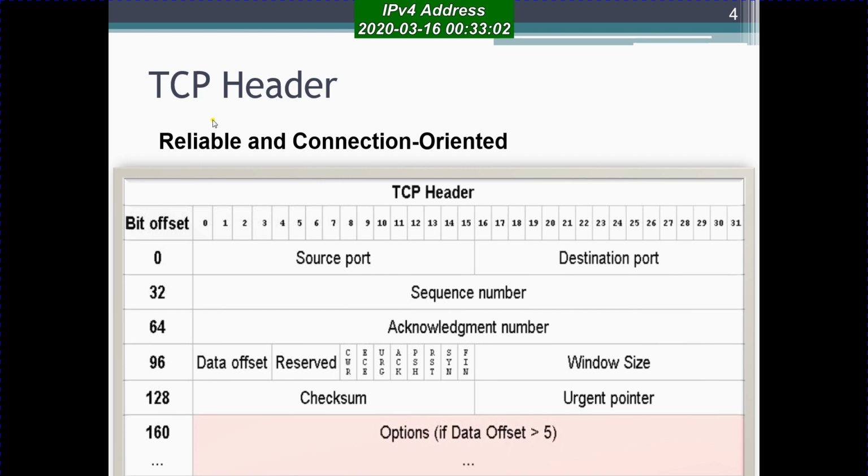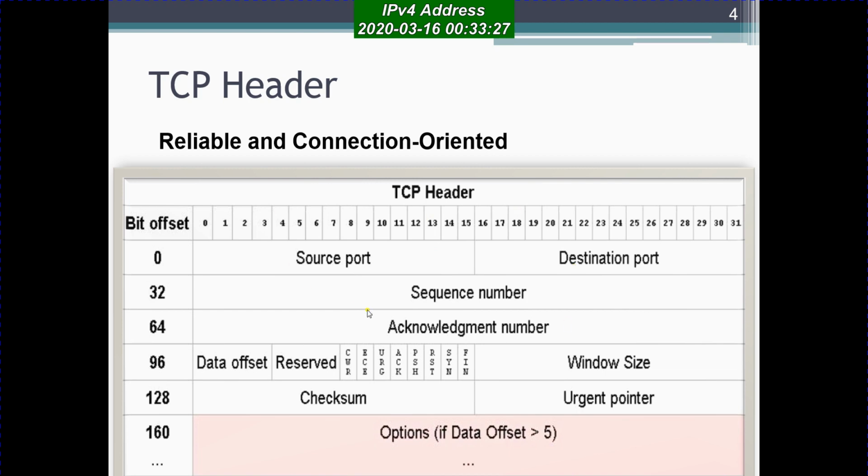We know that the TCP protocol is a reliable protocol in the sense that if any information is lost, it's going to be retransmitted. Also, TCP is connection oriented. It means that two computers communicating using the TCP protocol at the transport layer have first to establish a TCP connection. Once this TCP connection is established, they will use it to exchange their information. At the end, this TCP connection will be dropped.